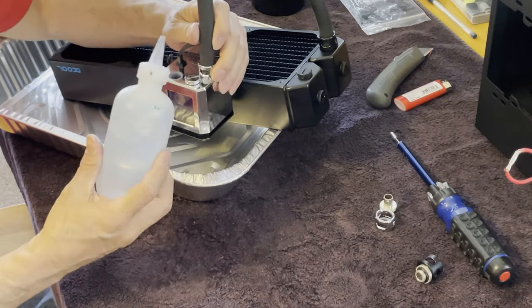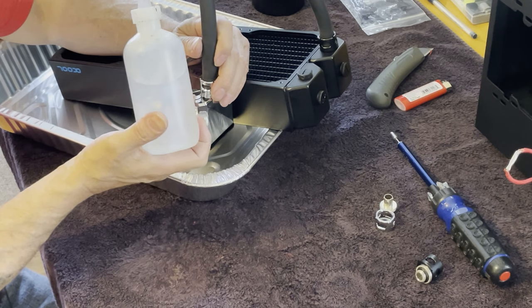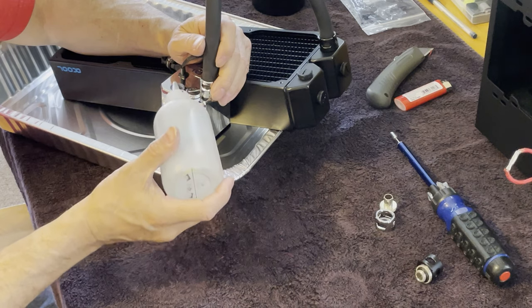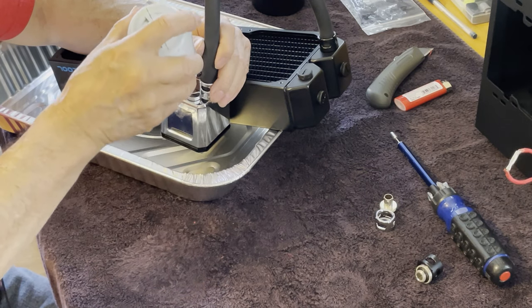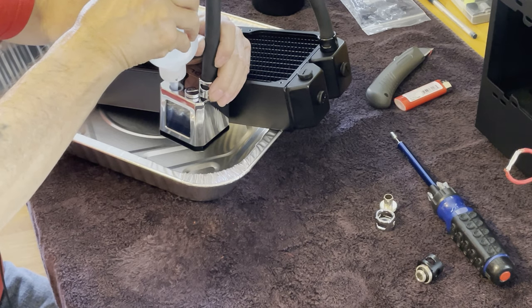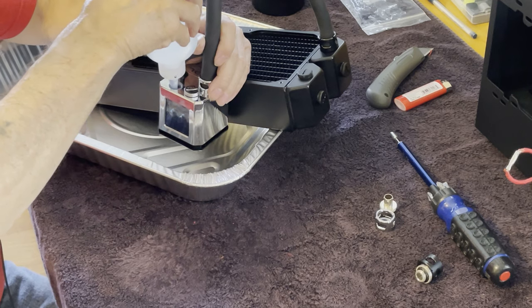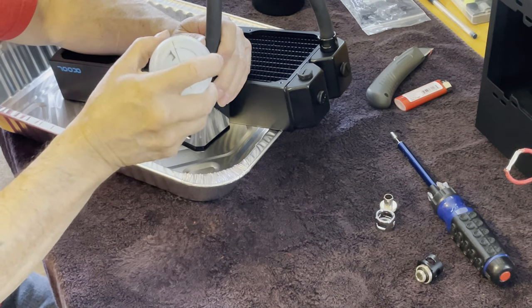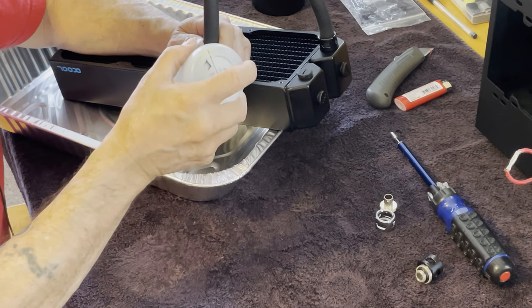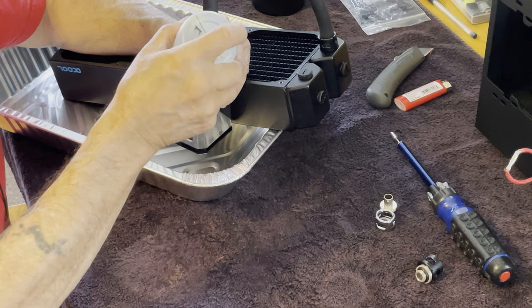So you want to do this over something. Now you could do it through the drain or the fill hole, or you can do it right here. It doesn't matter either way. The fill hole just is a little bit easier, but I'm doing it here. Everybody's got their own preference. Okay. And here we go.